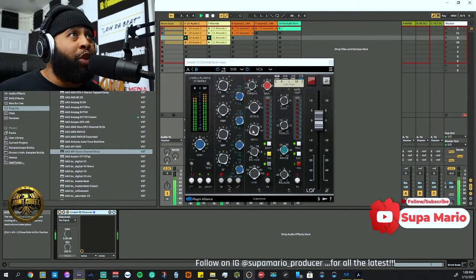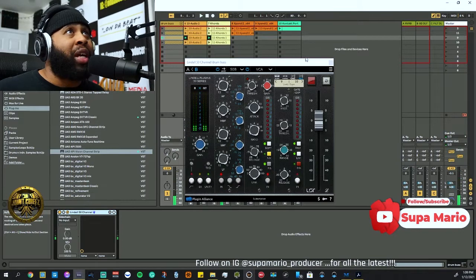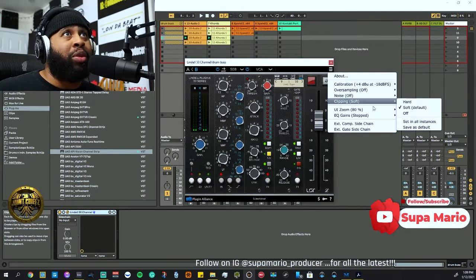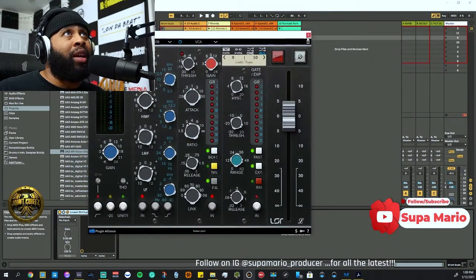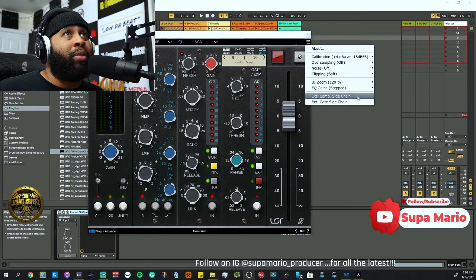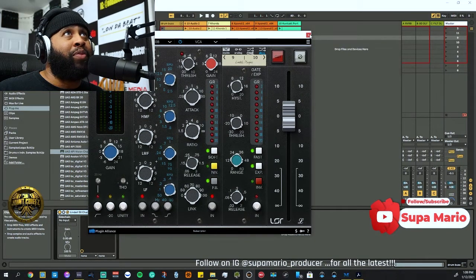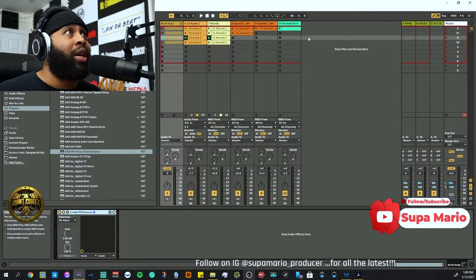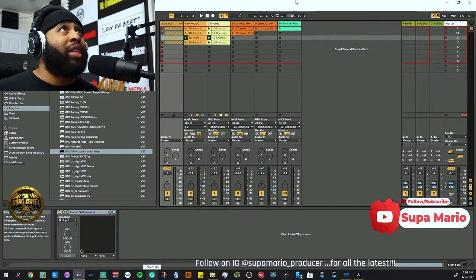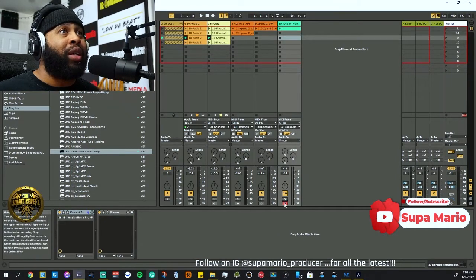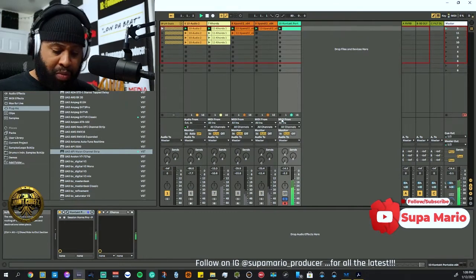We wanted more of a dirty sound to this plugin, so that's our dirty sound. What I'm going to do is put it back in its default state and keep my gains. Put that on default, on continuous. All right, cool deal. So that's the drums right there. We already know what the drums sound like. Let's go ahead and focus on another instrument utilizing the Lindell, and that would be the horn section.